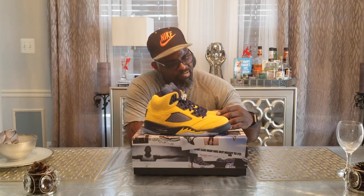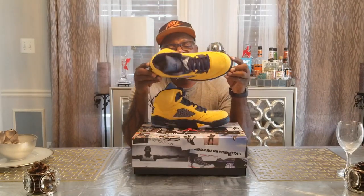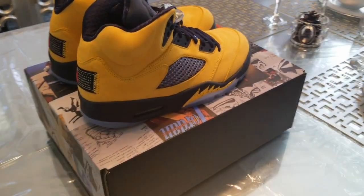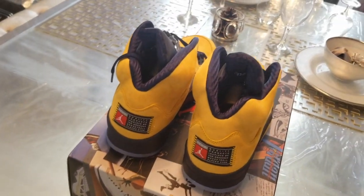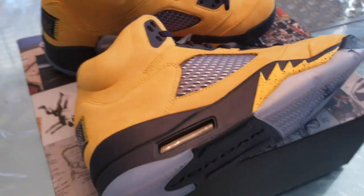It's a very nice-feeling shoe, and if you like Jordan 5s I think this is a cool shoe. But I don't know — I think I might have been a little let down because it didn't have like a Michigan 'M' on it. It does have some blue speckles and yellow on the side, the yellow fins. I'm a little indifferent about this one — I think I would like it better if it was black.